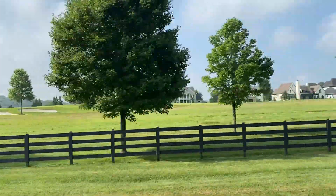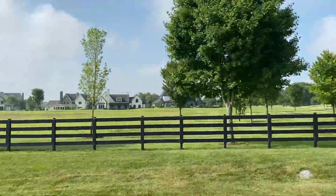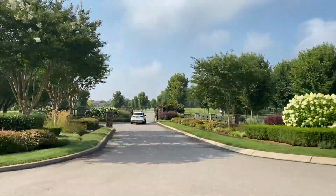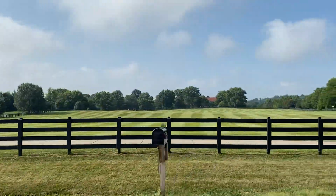But we can take a look at some of the listings in there and give you an idea of what kind of house you can have in there, what that's going to look like. And also, if you're interested in purchasing in the Grove, I'd be happy to take you there. I can do FaceTime videos with you. We can figure out a way to get you those videos so that you can get a personalized look into the neighborhood if that's something you're really looking to do.